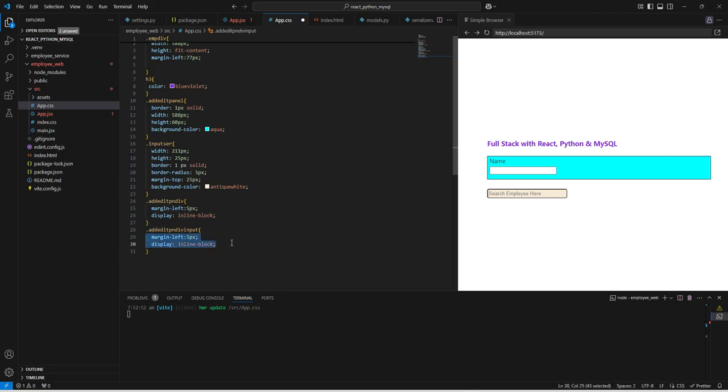Now here what we can do, we can remove this part and we can add border and border radius.